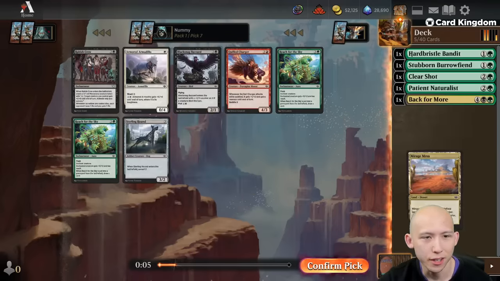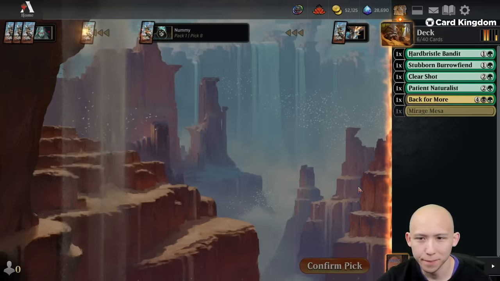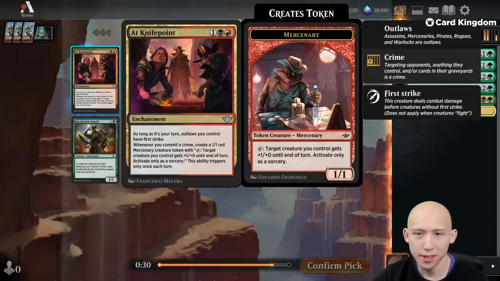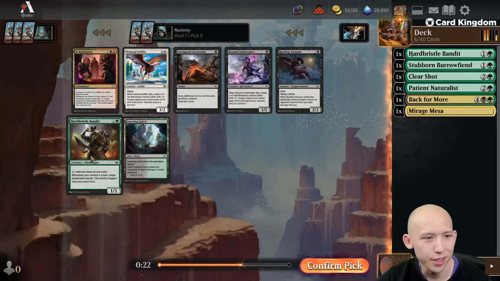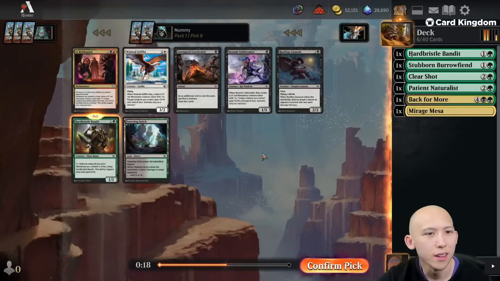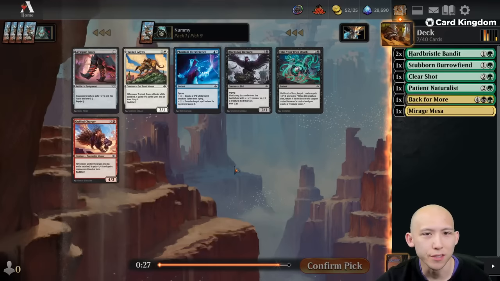Seems correct to me. I don't like Reach for the Sky. This Buzzard is okay, but I think the land is better. Okay, that's something to pay attention to, because we did just pass that Rakish Crew, and now we're passing at knife points. So red-black Outlaws is a thing. But we have a Festering Gulch and another bandit, plus a Rooftop Assassin. I think this is just a second bandit, since those are creatures plus fixing.